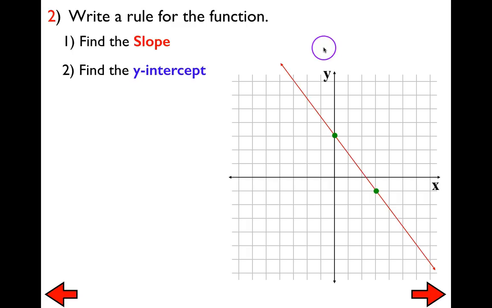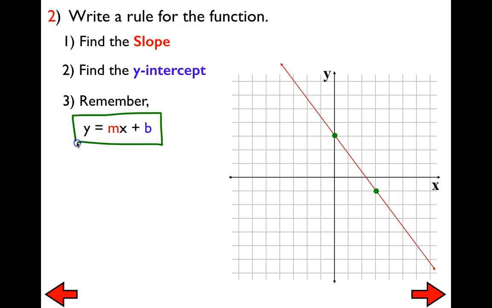So for the function rule, we need to find slope and we need to find the y-intercept. And we're going to use slope-intercept form, which is y equals mx plus b, to figure out what our function rule is. First things first is find the slope. First, I want to recognize that it should be negative since my line is going down. So let's go ahead and count the vertical change. It's going down 1, 2, 3, 4. Since it's going down 4, that's a negative 4. Then the horizontal change is 1, 2, 3.